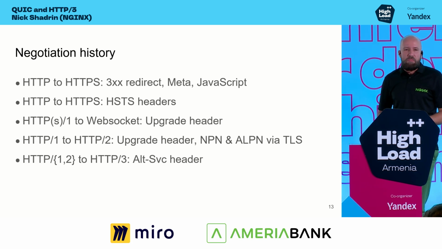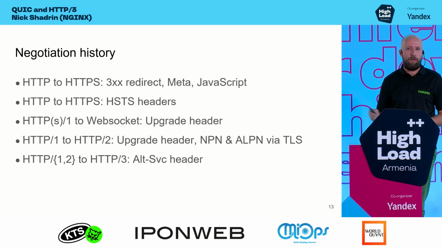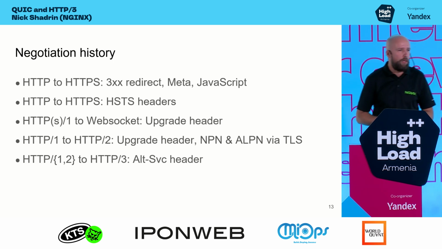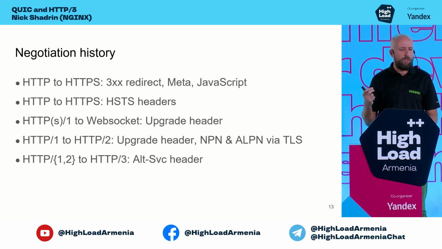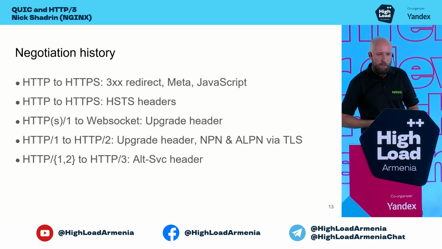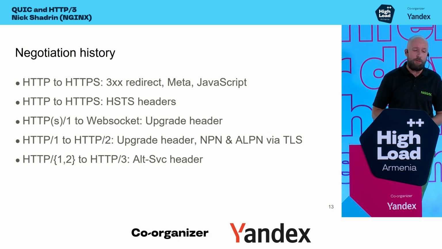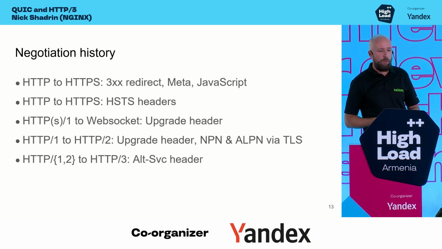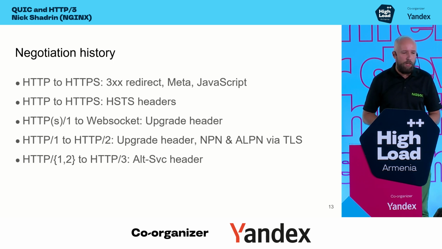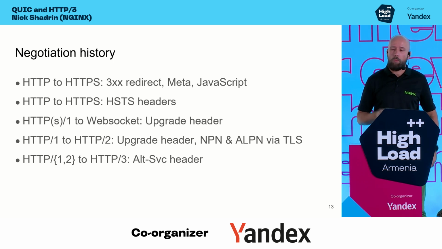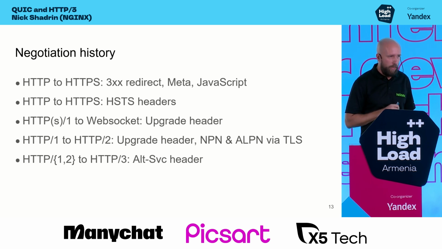The first and very easy and logical way of negotiating that protocol into HTTP 2 is to use the upgrade header. Basically, you tell the server that you're supporting that protocol. The server is giving you the 100 continue and so forth. But the thing is, you're talking too much over HTTP 1 before you're starting sending content over HTTP 2. For that reason, there were different methods of connection negotiation created between those protocols. One of those was called NPN, Next Protocol Negotiation, and also ALPN. Both of them are extensions to TLS.